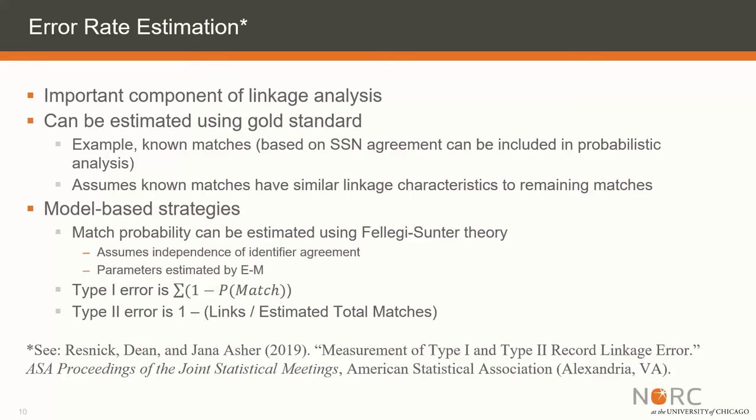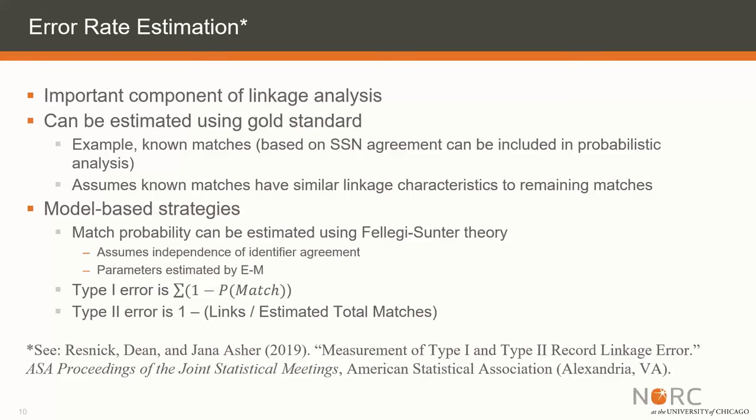Now, a third strategy, which I left off of the slide, which is often used, I think Stats Canada, I know they use it at least sometimes, is they just go through the links and they have a person review a sample of them and say whether they think that they actually represent the same person or not. And they just tally them up. How many times do they think they're not the same person? And then they get an estimate of type 1 error.